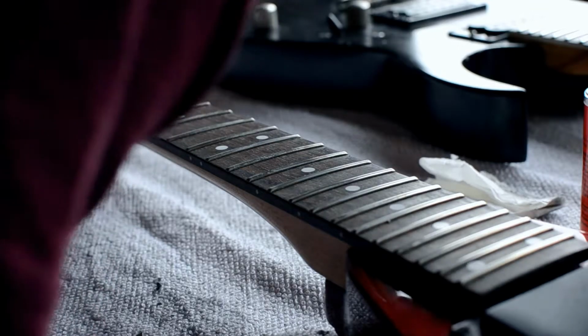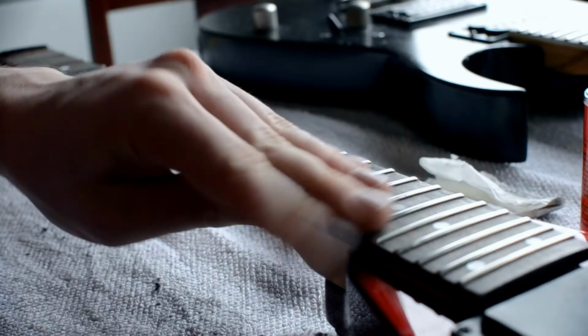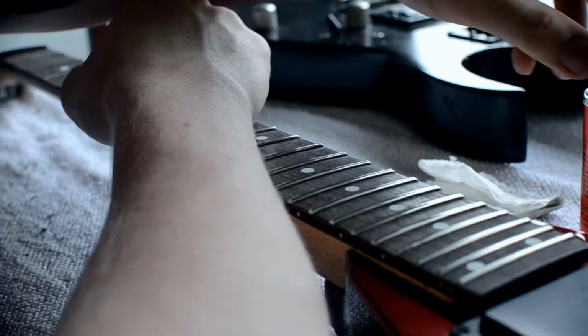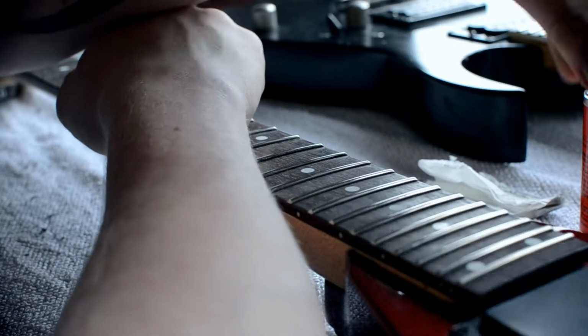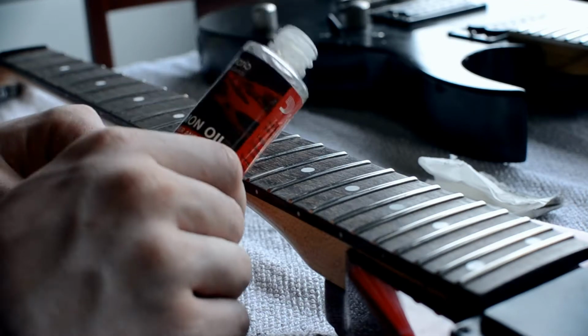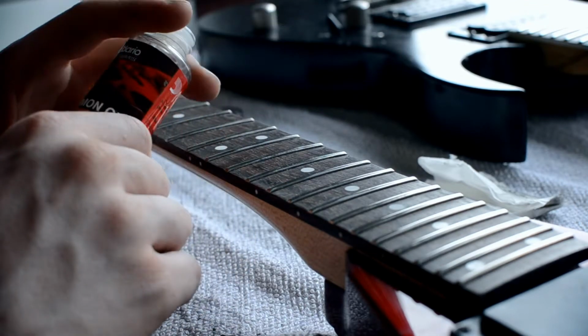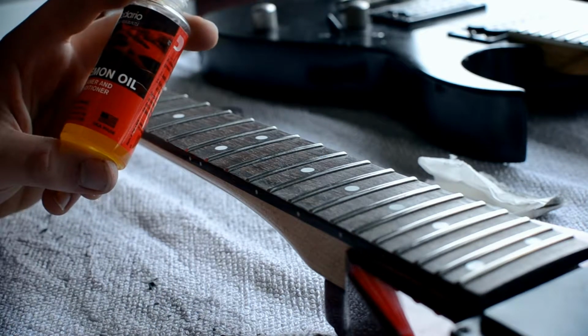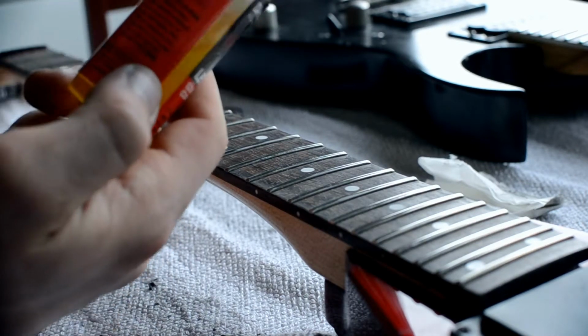Right, so that took far longer than I would have wanted it to. There was a lot of crap to get off, and it just took a lot of doing. So for this part, I'm going to be using the harmful and fatal if swallowed lemon oil, or lemon oil cleaner and conditioner from Dunlop Planet Waves stuff.